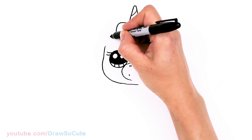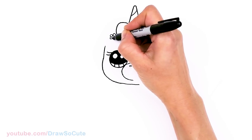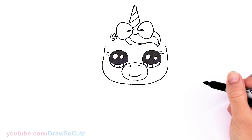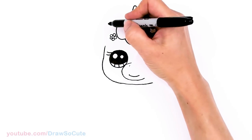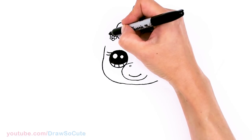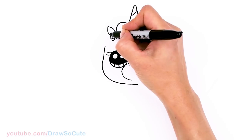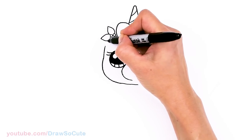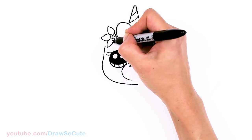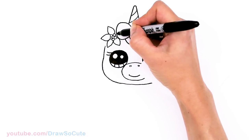If these are too hard for you to draw, you can just draw any flower. It really doesn't matter. It's just the colors that we want to add for winter. So I'm just drawing the center, just some circles in the center, and then I'm going to start to draw the petals. So they're just like leaves, basically. Nice and big in this area. You just want to fill up this space.